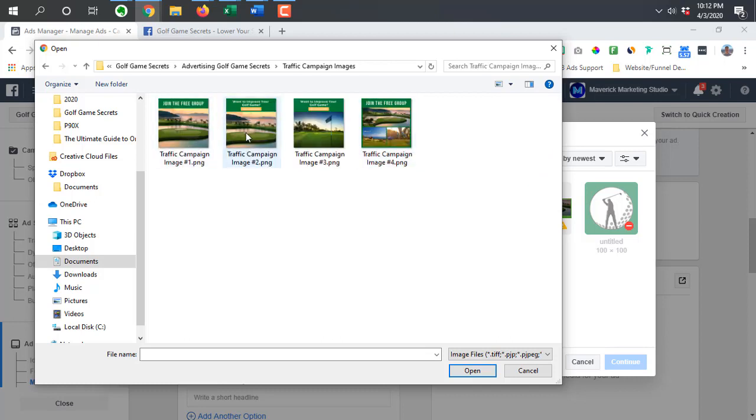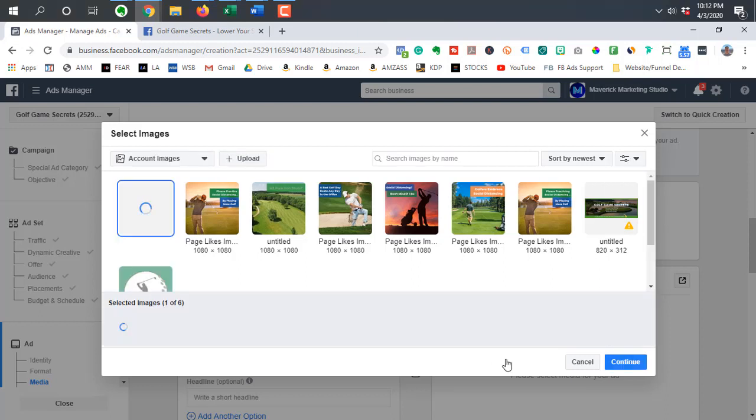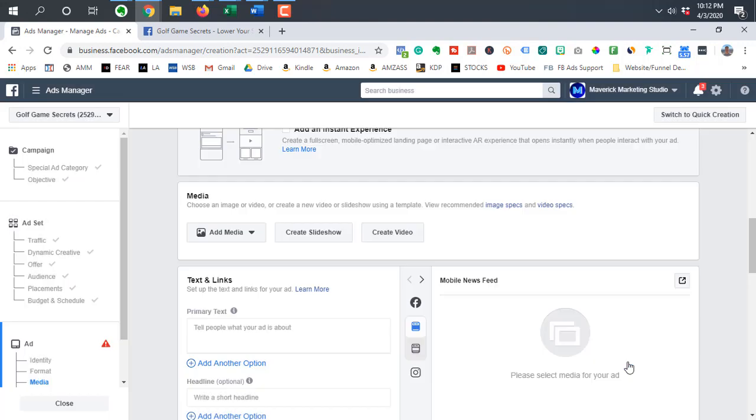All right, so I have a few different images here that I want to test out. So the first one is here. So I simply named it number 1 so I know which image it is. Excuse me. I'm going to hit open. I'll hit continue.